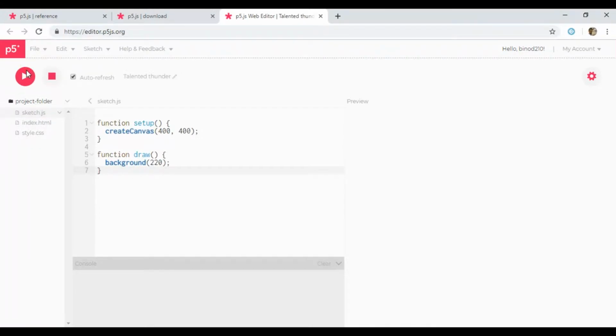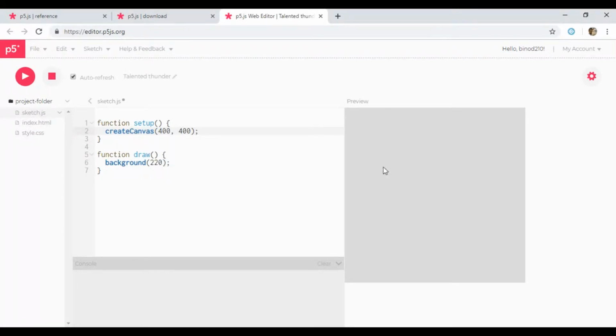Now here is nothing, but here is a canvas. It has already drawn this at a size of 400 by 400 pixels. You can change this. If I want to make it 600 by 600, it would be nice, but no, it is too large for me, and I will work with the same 400 by 400.